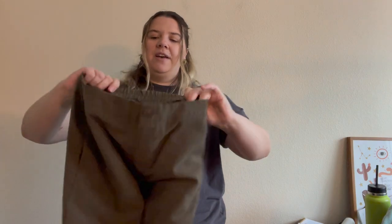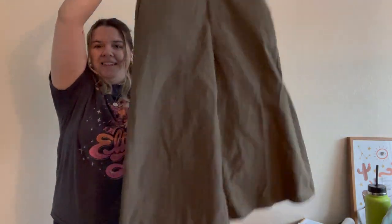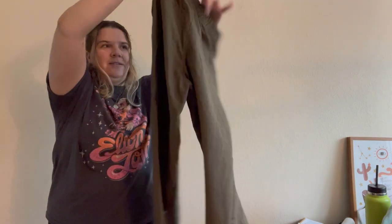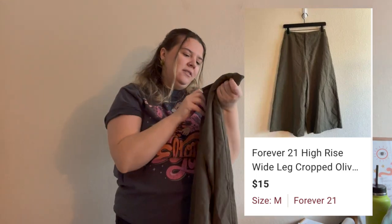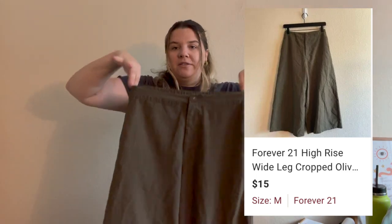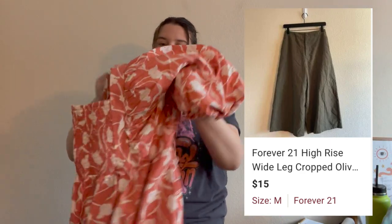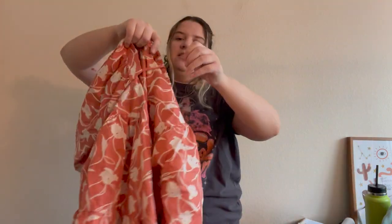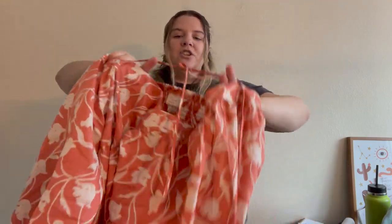Here's another brand I literally never pick up, but I did — Forever 21 olive-colored wide-leg cropped pants. I got them because they're cute, very trendy, and great for the holidays. They have a stretchy waistband and I think a size medium. I liked the style but I'm not sure if they're getting any attention yet.